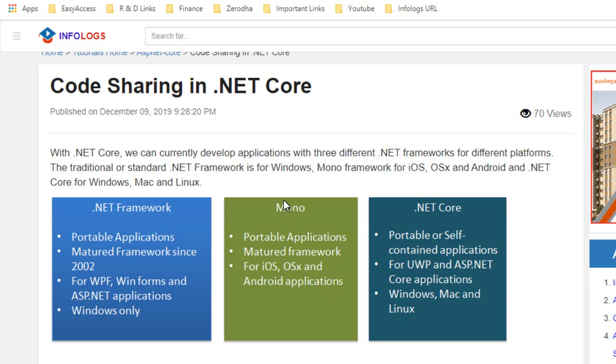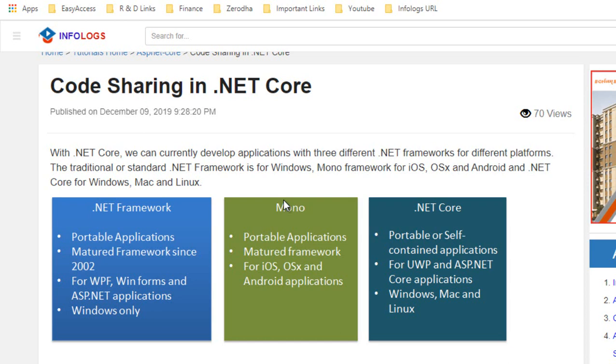If you read the blog of Microsoft, in one of them they have said that .NET Framework will be supported only till 4.8. Other than that, they are not going to release a new version of .NET Framework. All the APIs which are available in .NET Framework will be merged into .NET Core.